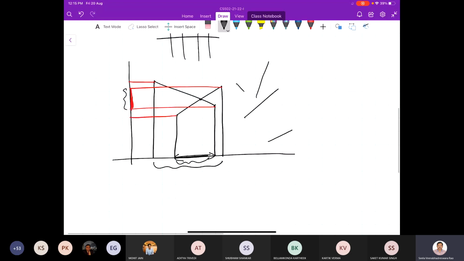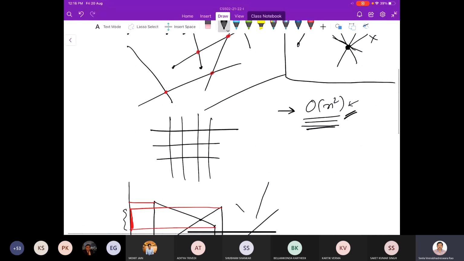Okay, this is one point. Another point is that here we want a better than O(n²) algorithm. What do we mean by better than O(n²)? In the worst case, the complexity is O(n²), since O(n²) intersections are possible. We cannot have a better than O(n²) algorithm in that case.